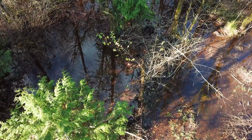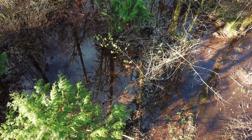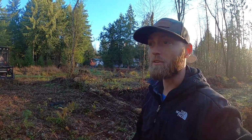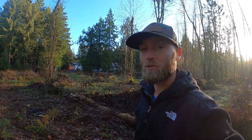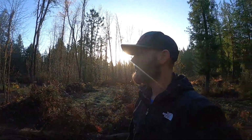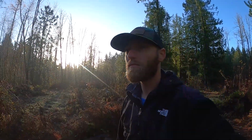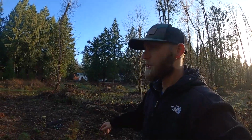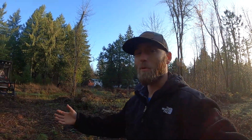And then we've got some areas that, you can see right here, we showed up and we've got a little bit of a water situation going on. So the excavator is going to take things that are in the area where we don't want to be rutting out in the dirt, or in the mud, I should say. He's going to pick up this down tree and relocate it in an area where I could drive over it in a nice, dry, safe spot up high in this area here. And then we've got some areas near the road, around their shop, and the excavator is going to be able to pull stuff away from that and relocate it to a safer area to get mulched.